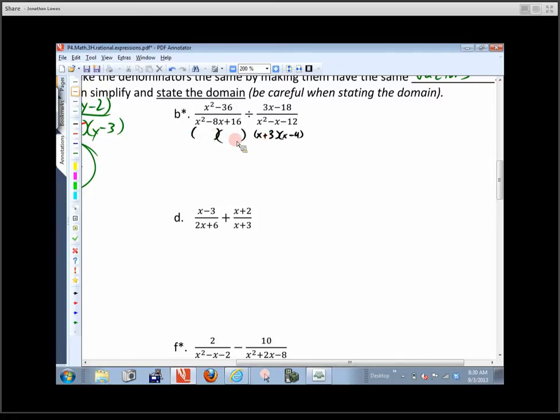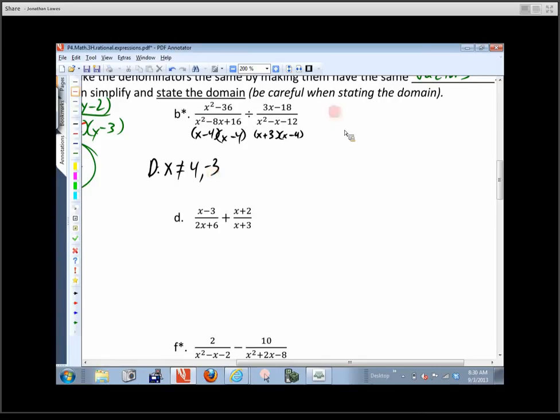And we'll do this one right here. Anybody recognize x squared minus 8x plus 16? It's got a name. Perfect square trinomial. So x here, x here. They're both negative 4. If you wanted to write it as x minus 4 quantity squared, that would be okay. What numbers do I know I need to throw out already? Definitely a 4. Definitely a negative 3. Any questions there?